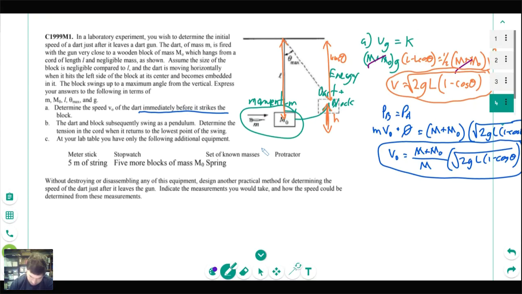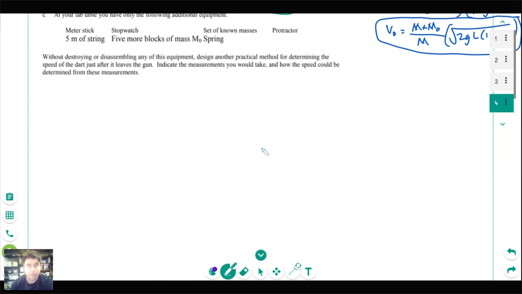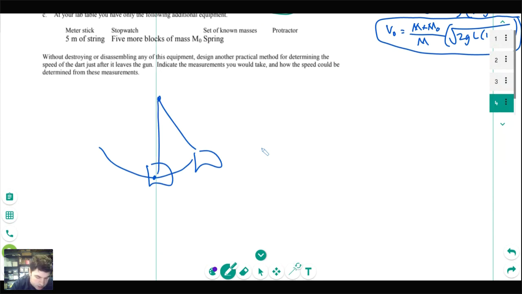All right, let's make a little work there. Okay. So with this, yeah, let's draw it out. So I've got my block up here attached. It's going to swing down through and back up. I'm looking for the tension at that lowest point. All right, well, if the block's at the lowest point, there's my string. How many forces are acting on that block?